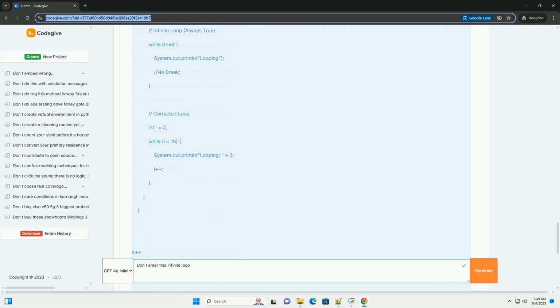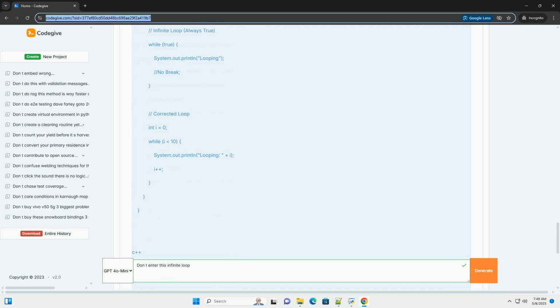Program hangs or unresponsiveness. The most obvious symptom is that your program stops responding to user input and appears frozen. High CPU usage. Check your system's resource monitor, Task Manager on Windows, Activity Monitor on macOS, top or htop on Linux/Unix, to see if your program is consuming a disproportionate amount of CPU time. Endless output. If the loop is printing to the console, you'll see a continuous stream of output without any apparent end. Debuggers.